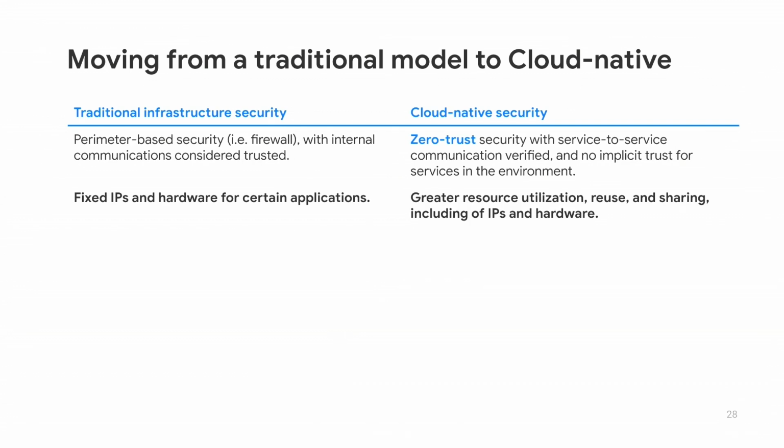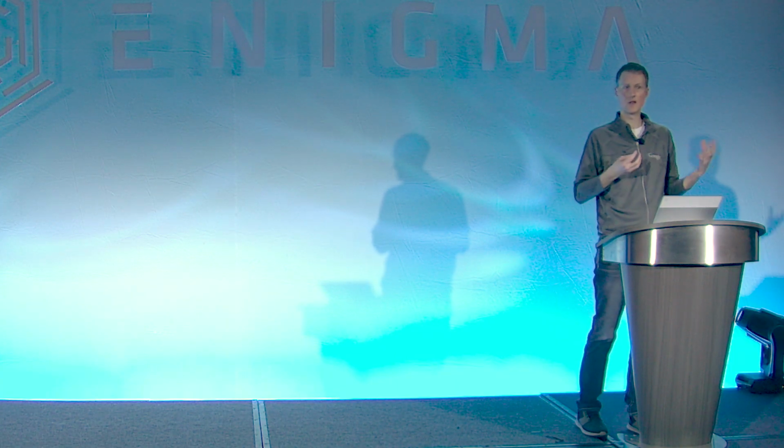And if we think about identity and the idea of service or workload identity, a traditional model might tie identity to where something's running. So, oh, it's the database server, and it has this IP address. Or, oh, it's the CRM application, and it runs on these machines that have these IP addresses or these names. In the cloud native model, because we're containerized, using resources much more efficiently, and moving things around, you can't tie any notion of identity or policy back to the machine. It has to come from somewhere else, from some other inherent idea of workload identity and not server identity.